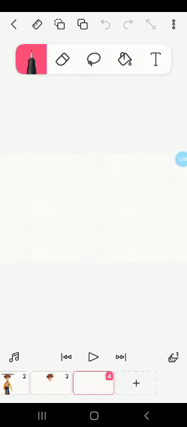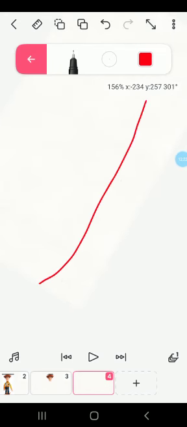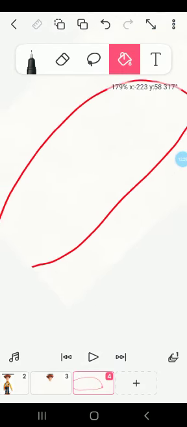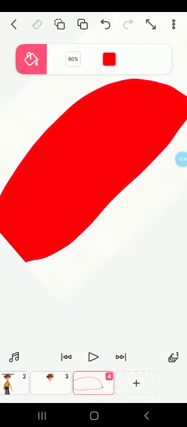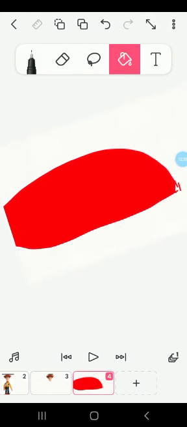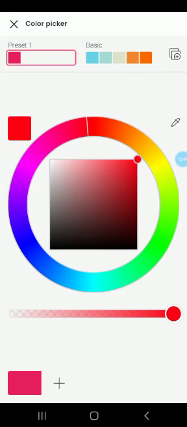So we're back here. Now, first what you wanna do is select your color, of course. Then draw your shape. I'm gonna choose the oval kind of shape. I mean, this is just an explanation. I'm not gonna actually try, but you know, you can try. Then you click your bucket and you fill it in. And then you're gonna add some shading. Now, pick your color, but make it a bit lighter.